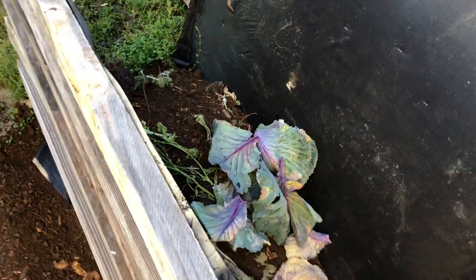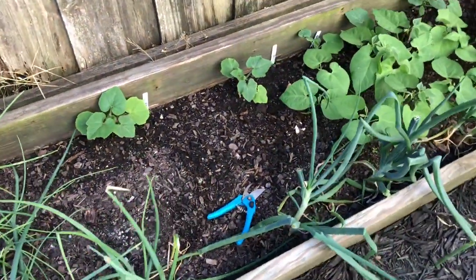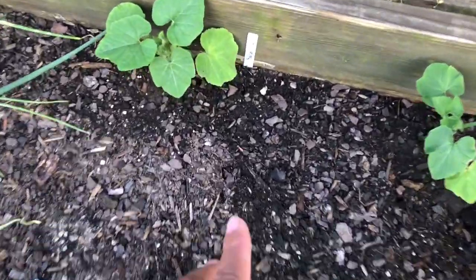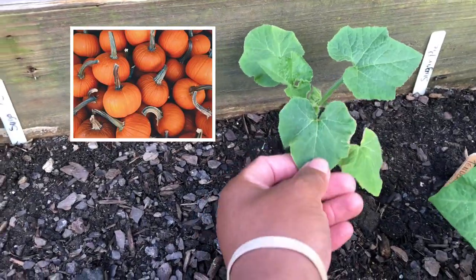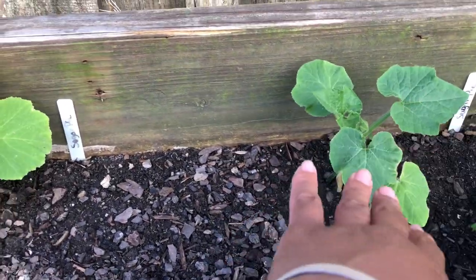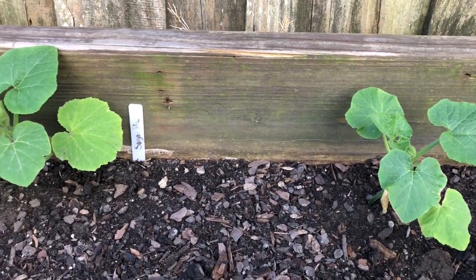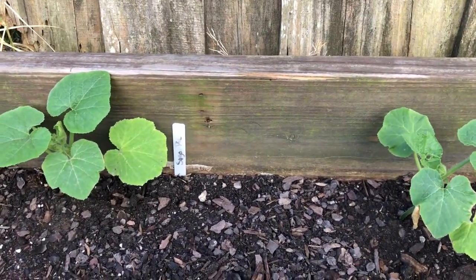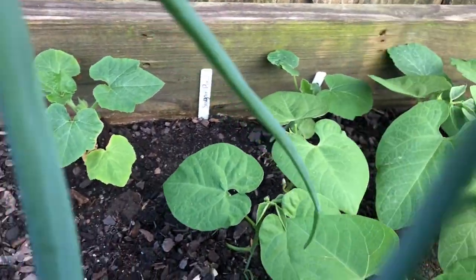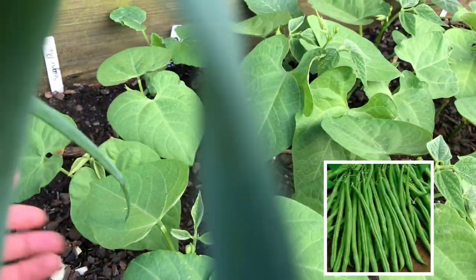Right here is my compost - I just put up the fabric already but I need to put up the sides, I'm getting there. Right here are sugar pie pumpkins and I have two of those - they look very well after the frost. The frost did take out some of my squash, not many, not the ones back here but definitely the ones up front. And right here is some tender green beans.